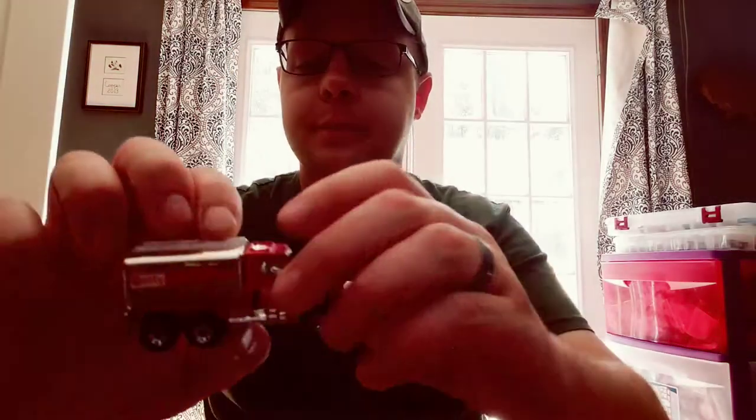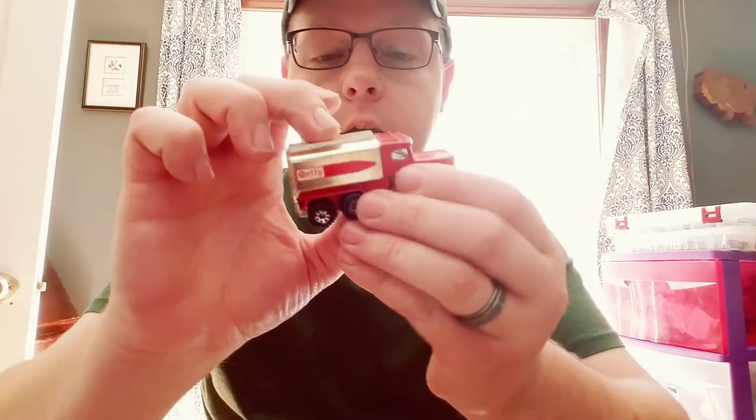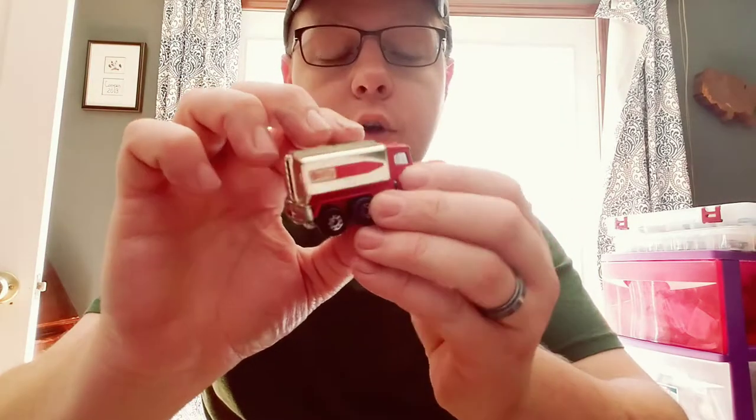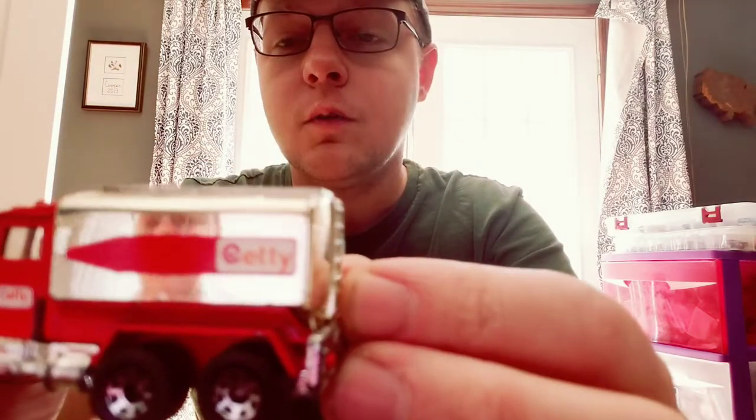Let me make sure real quick I'm not leaving out any other brand. And I'm not. Alright, I bought these two Matchboxes. Tanker truck, Peterbilt. I cannot read what that says there. Why doesn't this thing focus? Someone give me some advice on how to do this.